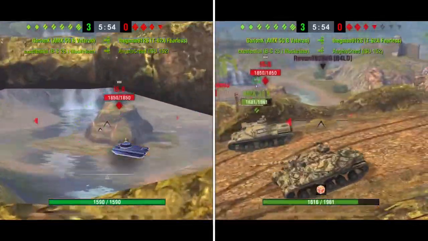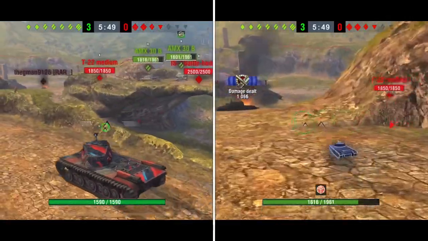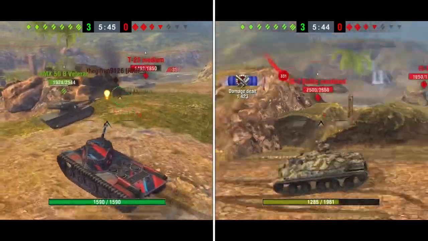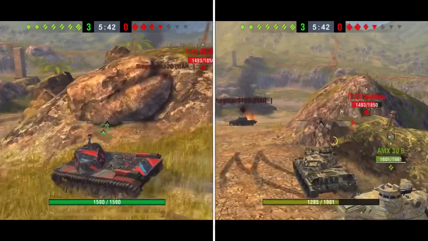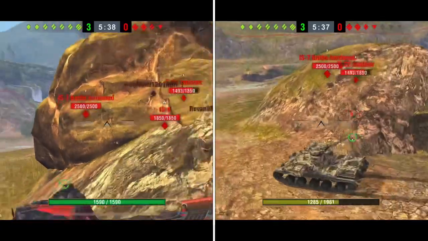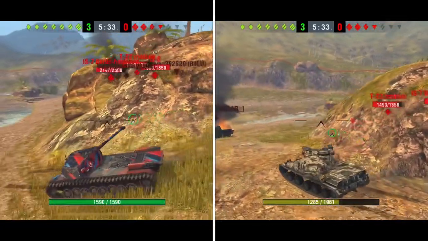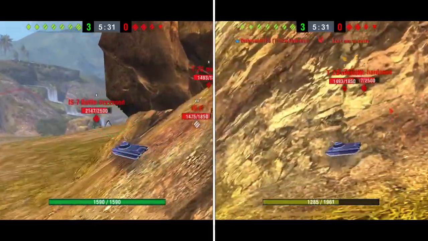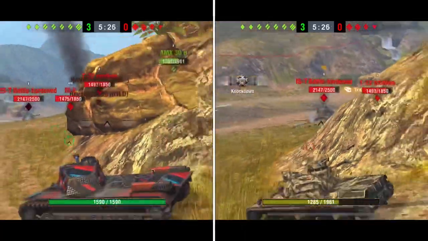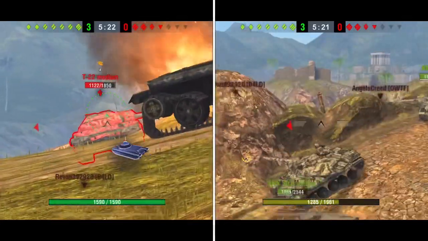Unfortunate for that T-62A. So yeah, French had done really good, being very aggressive here, taking all the high ground, have both bridges, have the Russians kind of cornered here in this uncomfortable position. And so far, things aren't looking too good for Russia.